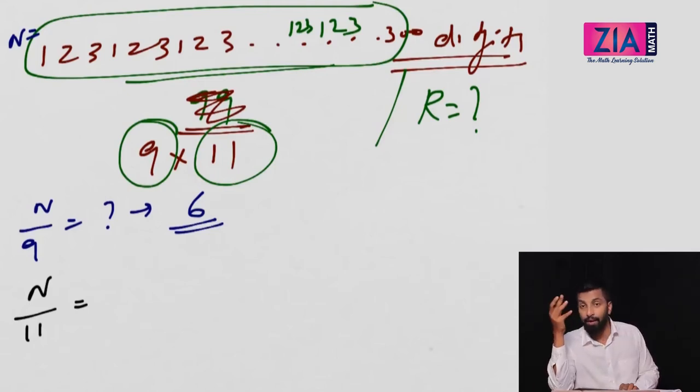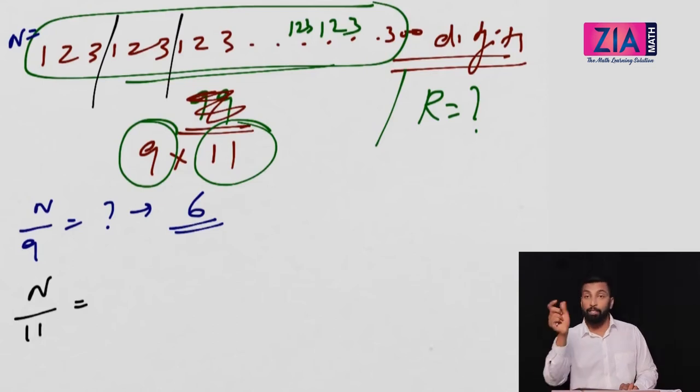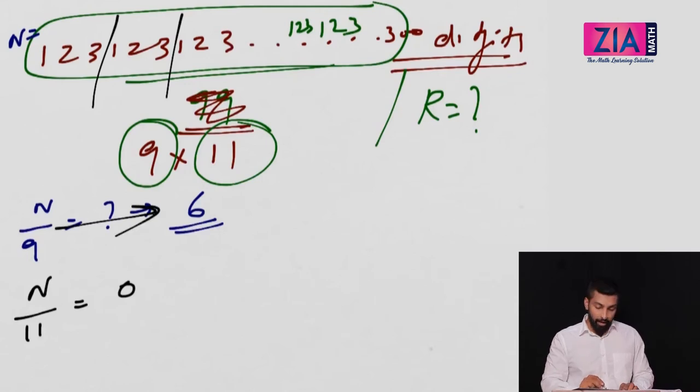Now, generally what you have learned or studied is grouping into groups of 1. That is difficult here. You can't group into groups of 1. But if you group into groups of 3, this is going to be very easy, because a total of 100 groups are there. 50 positive and 50 negative groups will cancel out, so you will get 0 as the remainder. That means when you divide by 9, you get 6 as the remainder. When you divide by 11, you get 0 as the remainder.